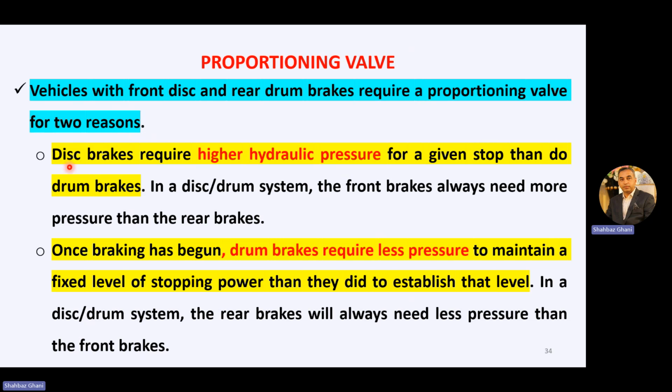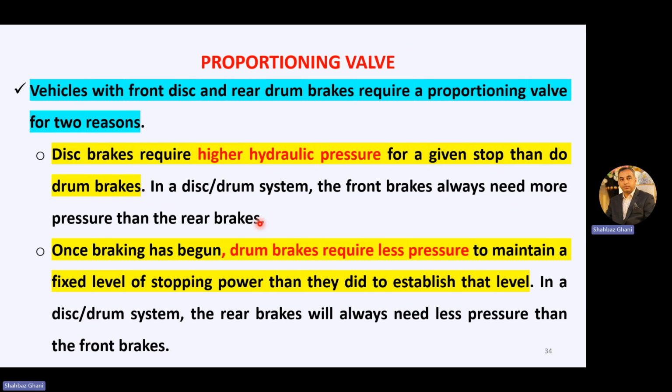The first one is that disc brakes require higher hydraulic pressure for a given stop than drum brakes do. Because of their construction and properties, disc brakes require higher hydraulic pressure for a given stop than drum brakes. In a disc-over-drum system, the front brakes always need more pressure than the rear brakes.